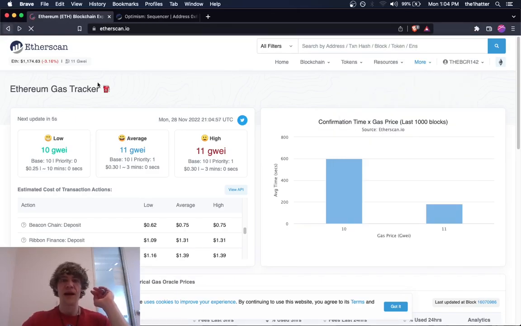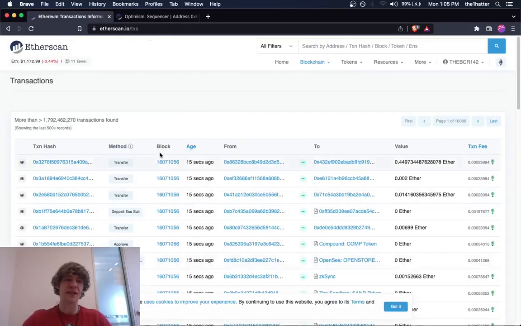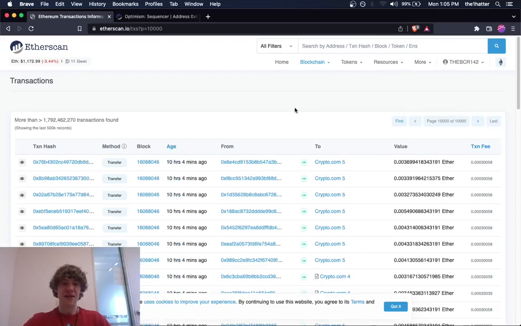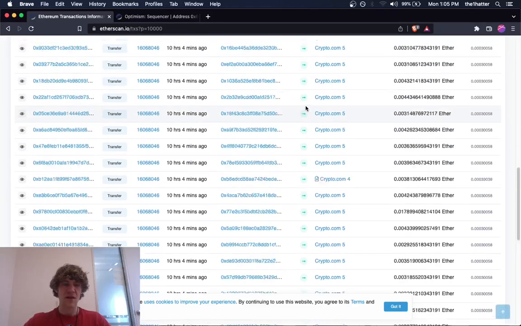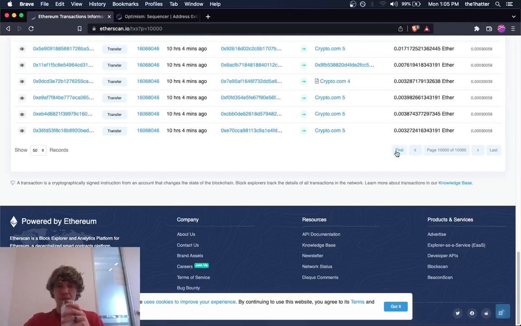Now, we go back. You can explore more of the gas fees too, but transactions shows you all the transactions. So I'll go to the very last page. Okay, showing 500,000 records.